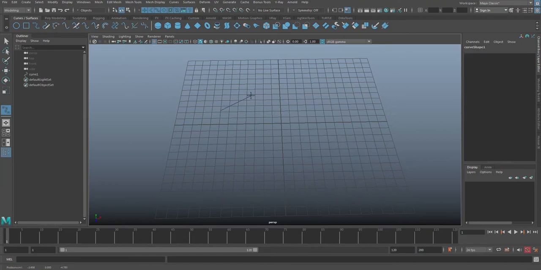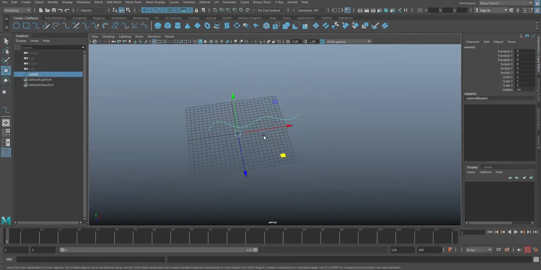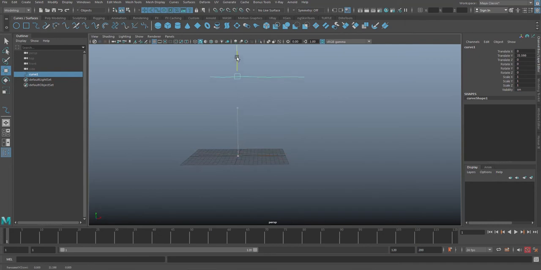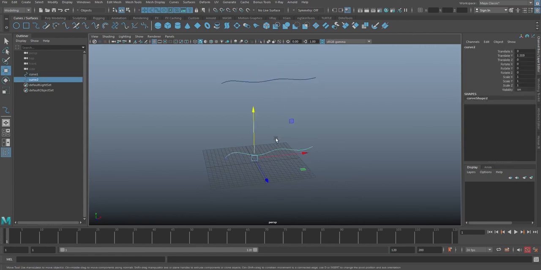If we make a surface or a curve, let's have a curve. I'm creating a curve with my EP tool, and I want to move this up, make a copy of it, Shift D. I have two curves. They can be different. You can make them differently. It's not necessary that they should be the same or copies of themselves. But basically we have two curves here.